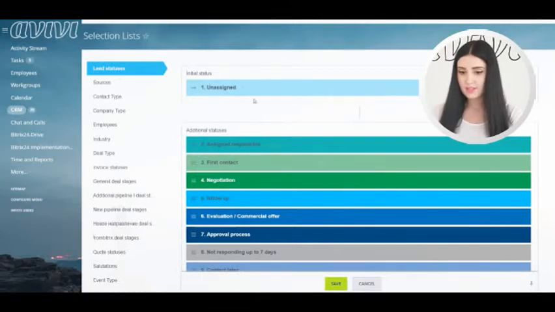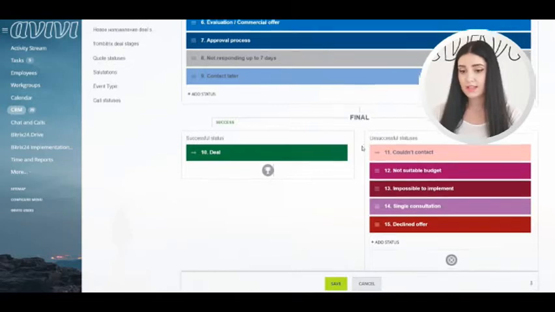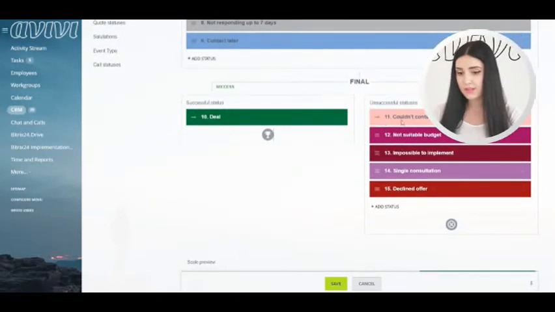So this is the initial status, which is mandatory, and the final ones. You can have one successful status and a number of unsuccessful ones for better statistics. So you will select the list of reasons why you think the lead isn't successful, and further build the sales reports on that.